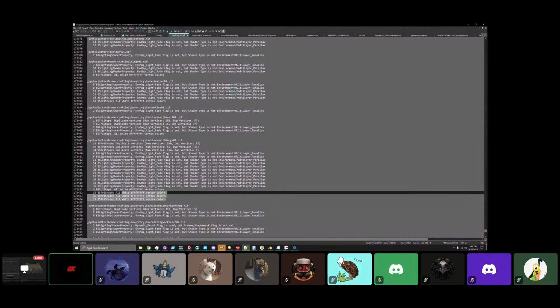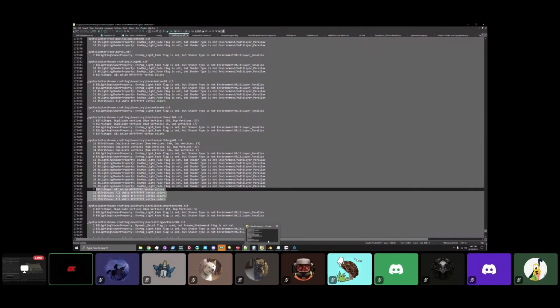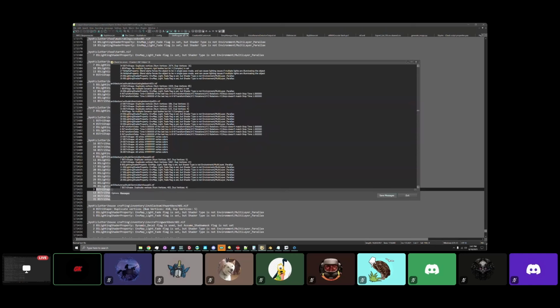Now the fixer doesn't automatically do that one in particular, because there are circumstances where vertex colors is required by, say, the parallax shader. If you have a tree that has the leaf wiggle animation on, that requires vertex colors. So the fixer won't do that, but that's a separate function.